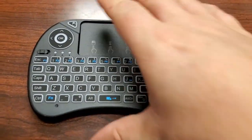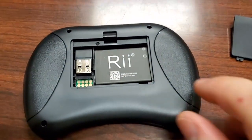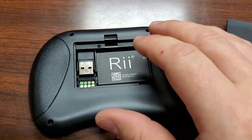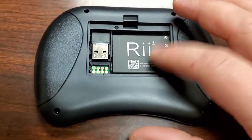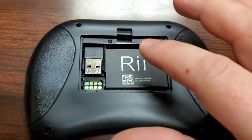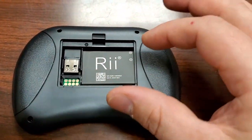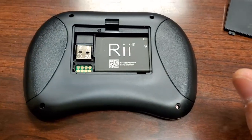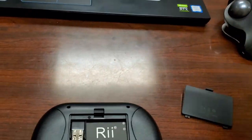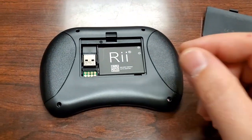Why is this one better than so many other keyboards? A lot of it comes down to the technology. Many other keyboards use double-A or triple-A batteries, but this one actually has a lithium polymer pack inside, which means you charge it and it can go for months. There's nothing worse than getting on site and finding your unit is dead with corroded batteries inside. Lithium polymer technology won't corrode, so unlike alkaline batteries, you don't have to worry about that.